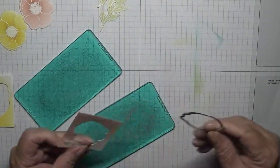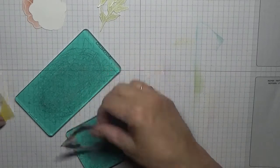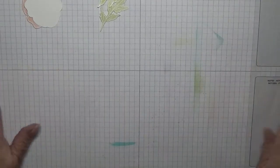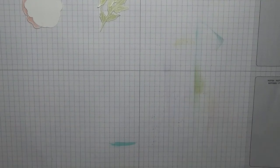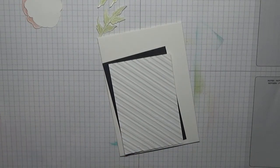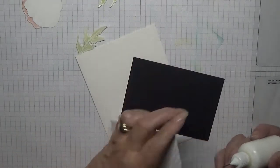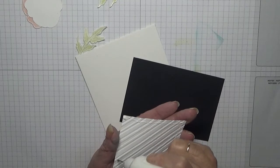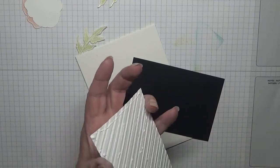Next one. Put that back in the box. In the bin. Right, now we're ready to put this card together. Pair of pointy scissors at me. So, let's glue. Right, what did I do? Glue this flat. Extra glue with it being embossed.